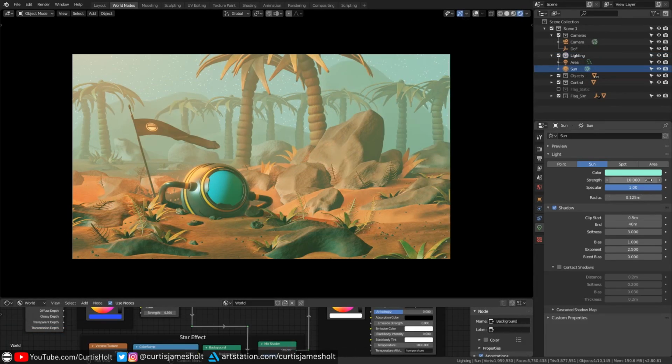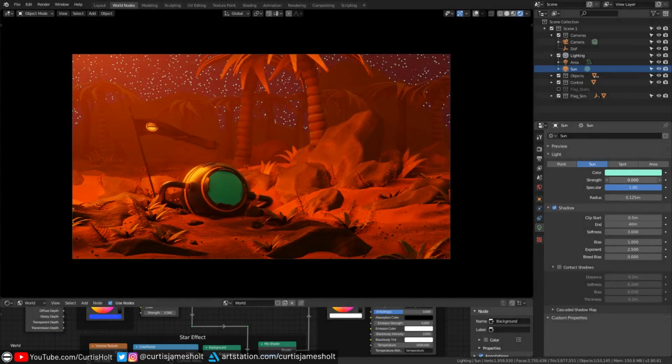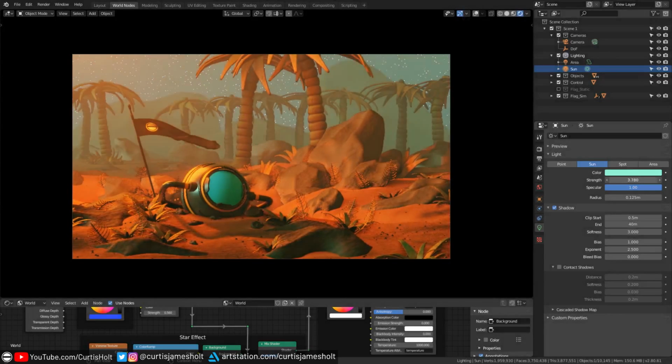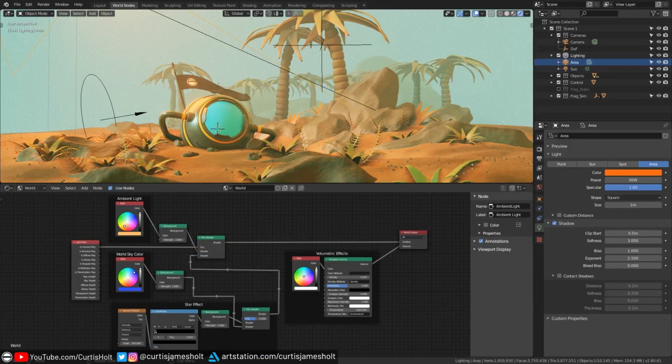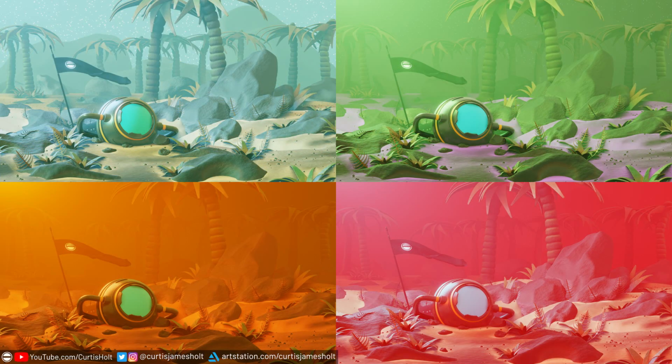It allows you to do things such as phasing between day and night with simple changes to light values and shifting the entire color palette, all whilst keeping the contents of the scene well lit. This is achieved through the combination of thoughtful scene lighting along with a simple but highly customizable node graph for the world settings. Having easy control over all aspects of color and light will let you achieve any mood you can think of, which will make the process of building stylistic scenes much easier and more enjoyable.